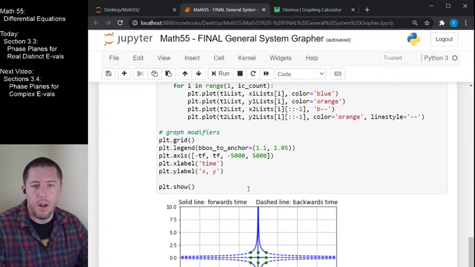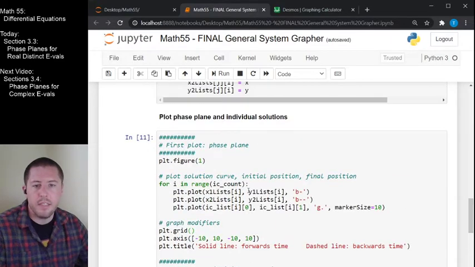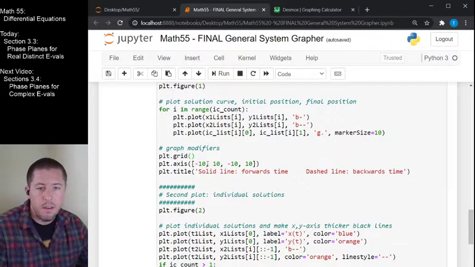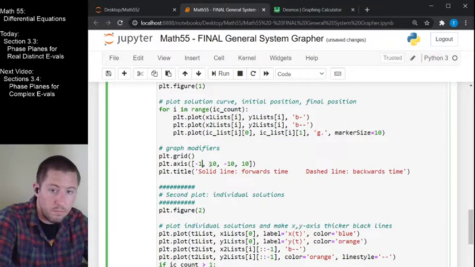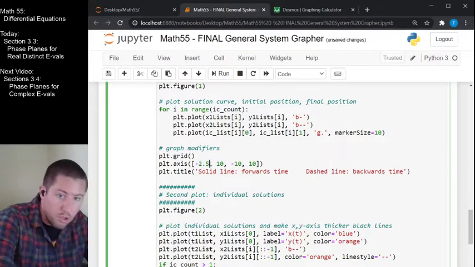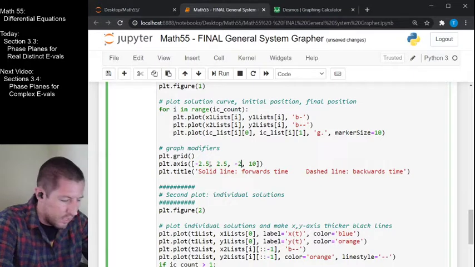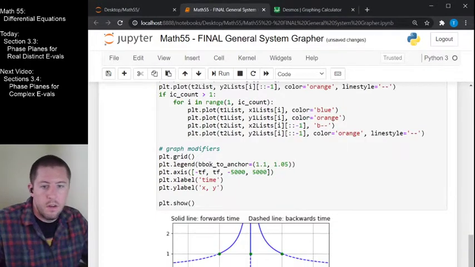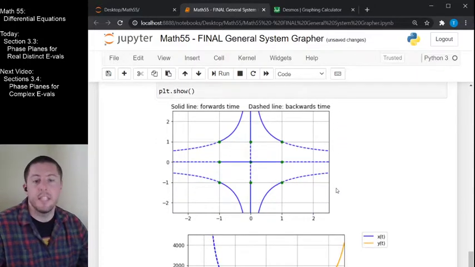I'm not going to change our axes. Well, I mean, if I just change this to 2.5s for all of these right here, then maybe our graph will look exactly like our hand graph. Rerun it. There we go. This graph now looks a ton like what I just graphed for you guys.